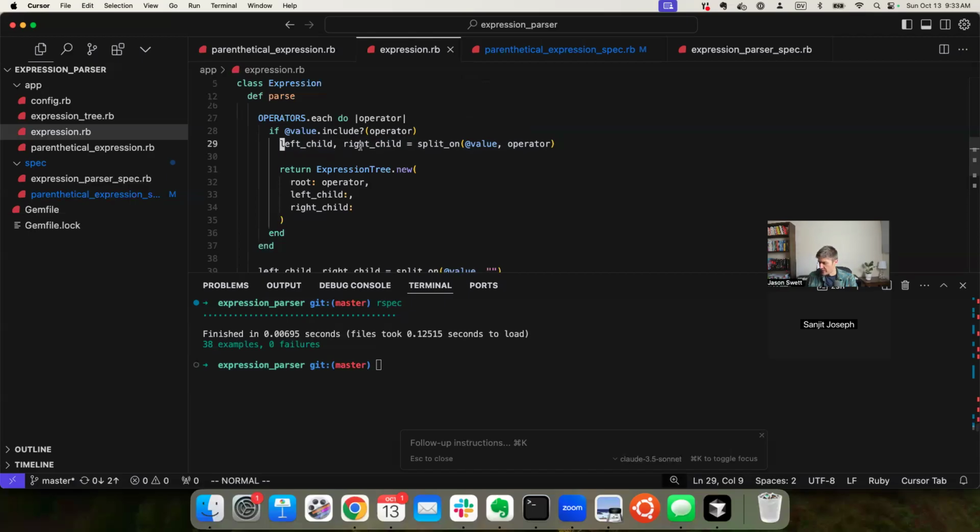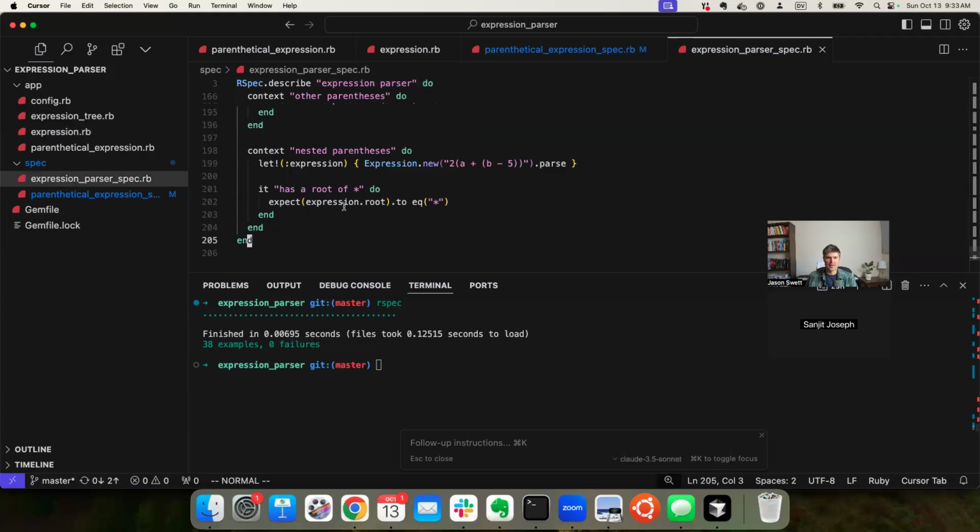But that was back when we were dealing with expressions that were so simple that they only had one operator, and we could tell what was the root just by virtue of the fact that it was the one operator in the expression. We can't do that anymore. So I think this is not valid anymore, especially if you think about an expression like, forget about parentheses, 2 plus 3 plus 4. Oh, I guess you could split that. Never mind about that.